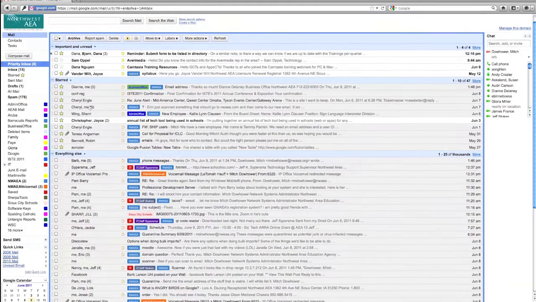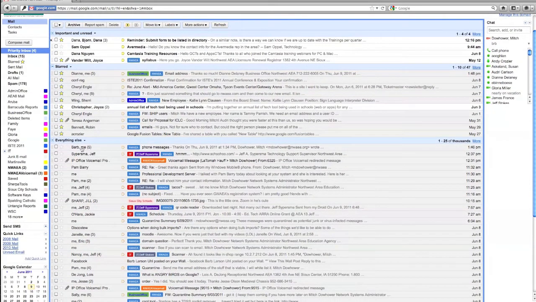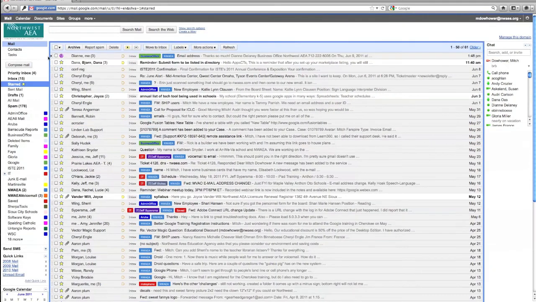Alright, now if I want to star something and say I want to categorize it with that purple question mark. So this email from Diane that I starred, if I click really fast instead of just once and click through, now I can change my star icon to another. It's still going to show up when I click on starred on the left, but now it's just going to have a different icon.